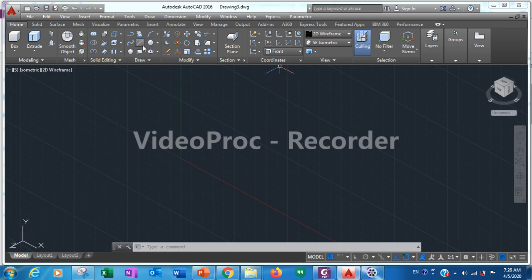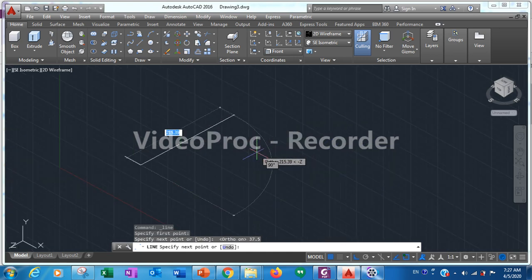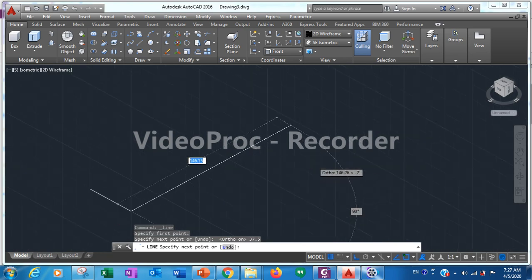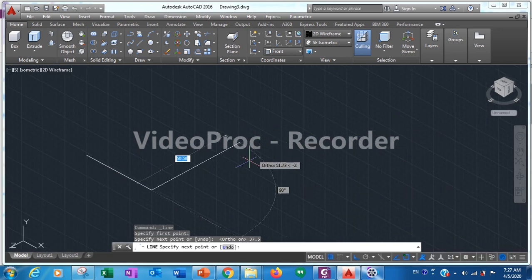Now select the line. Start drawing from here. Select a point to begin, then turn on the ortho mode. So the length is how much? 37.5. Then press enter. Now the line is very small, so we can zoom in according to our convenience.